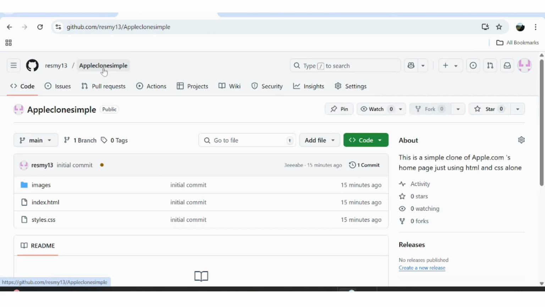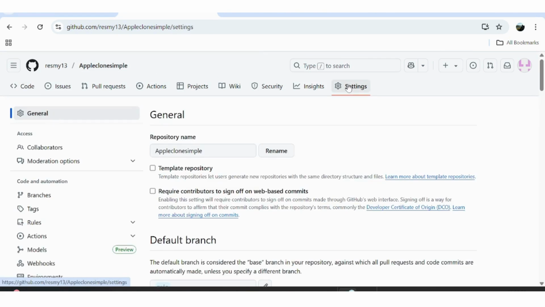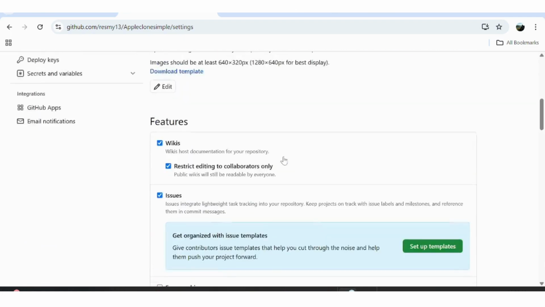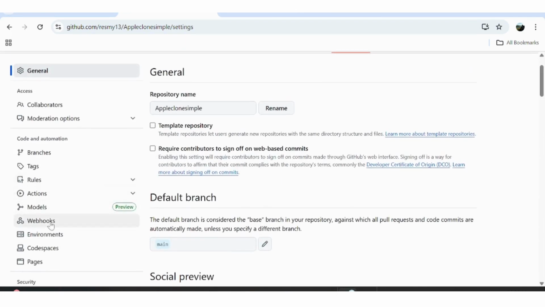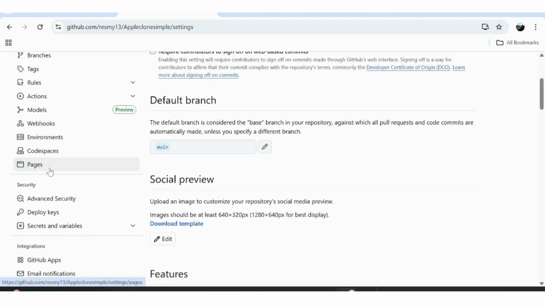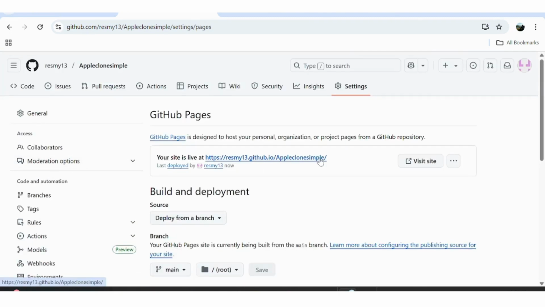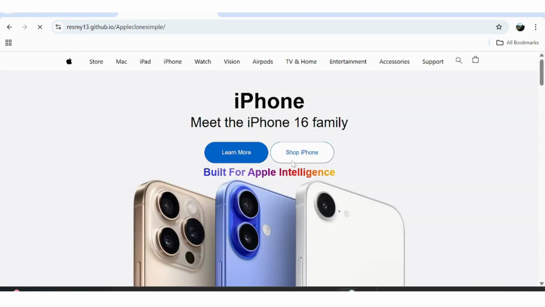Simple. Just go there. Now again go to the Pages section. See, after some time we went to the Pages section, so there you can see our site. The link is here. Yeah, my site got hosted.